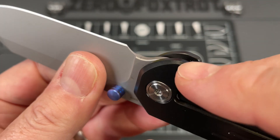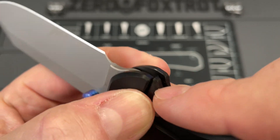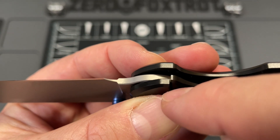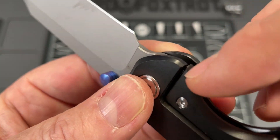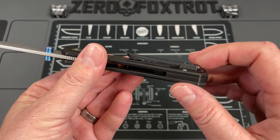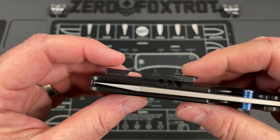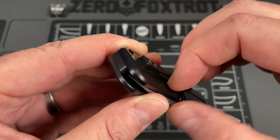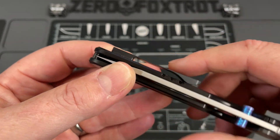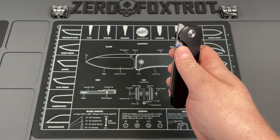There's also a little bit of a sharp spot right where the lock bar is. I really wish companies would just knock that off — it wouldn't take much to just chamfer that little bit of material; they're already doing it on the front, just bring it along there. Then, two quick things on the pocket clip: the pocket clip is great in and out of pocket — possibly one of the smoothest I've come across — but this hard edge right here could have been knocked off and ramped, like you see on a lot of other knives, instead of being so abrupt and squared off.